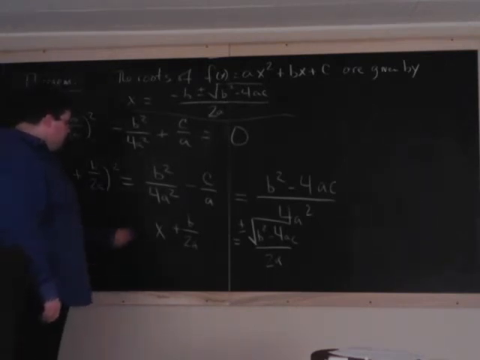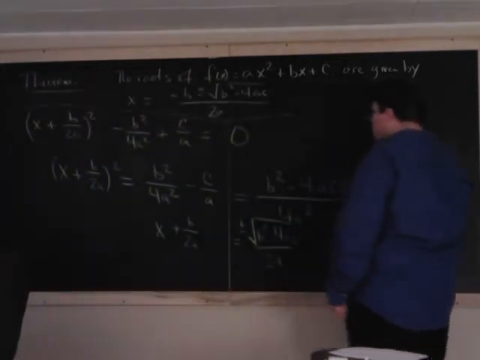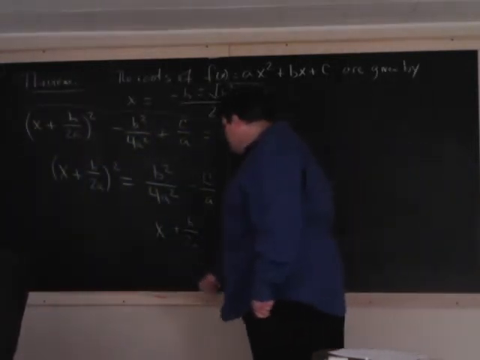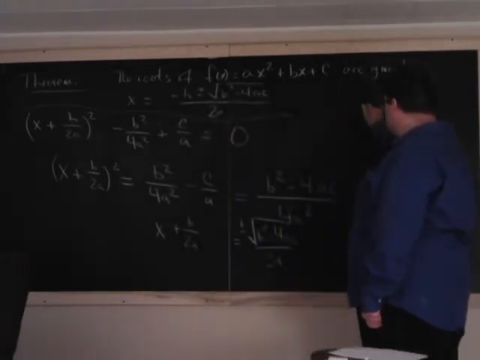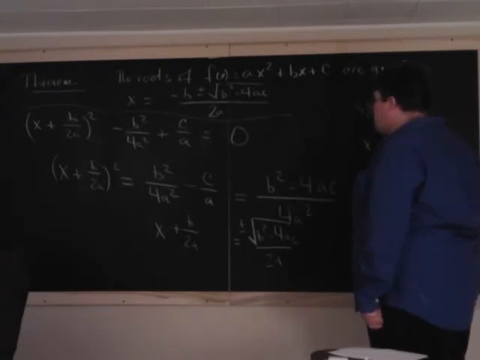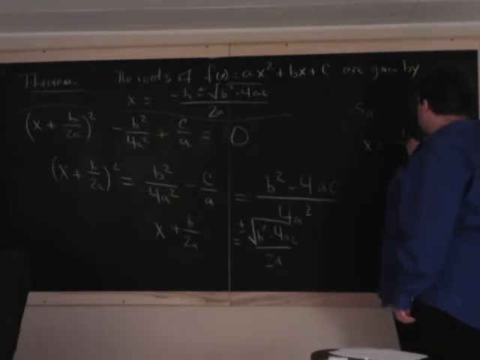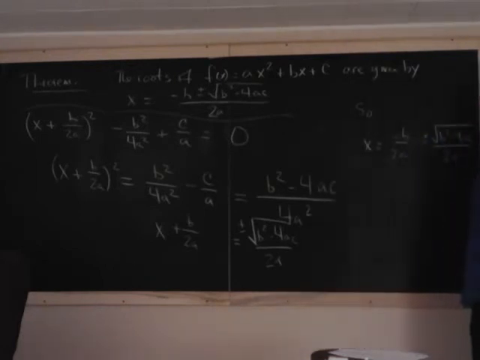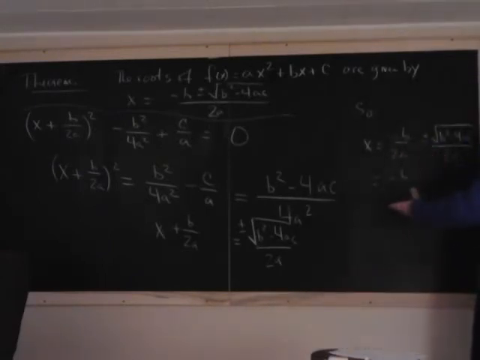Well, we're almost done. We needed to solve for x. Now if we want to solve for x, subtract b over 2a from both sides. You're left with x on the left side. Subtract b over 2a from the right side, you get negative b over 2a plus or minus the square root of b squared minus 4ac over 2a. And we can just write that as one fraction. They have a common denominator.